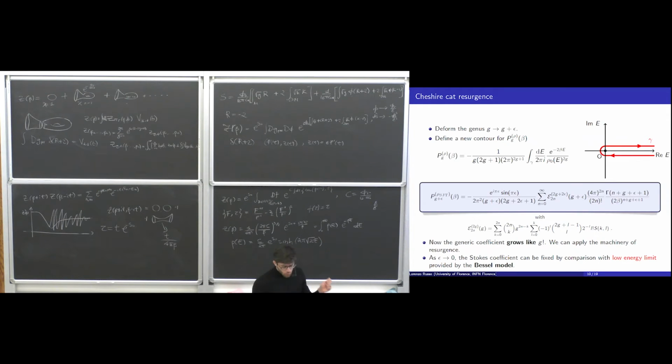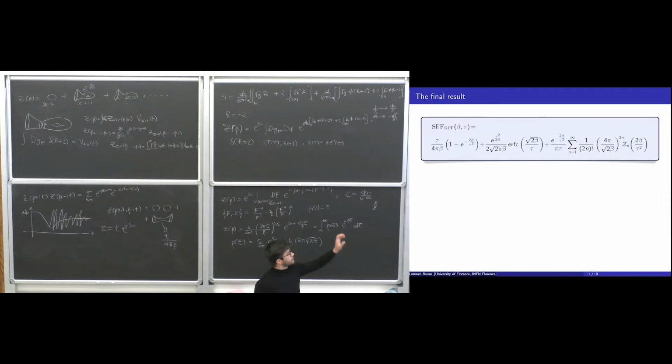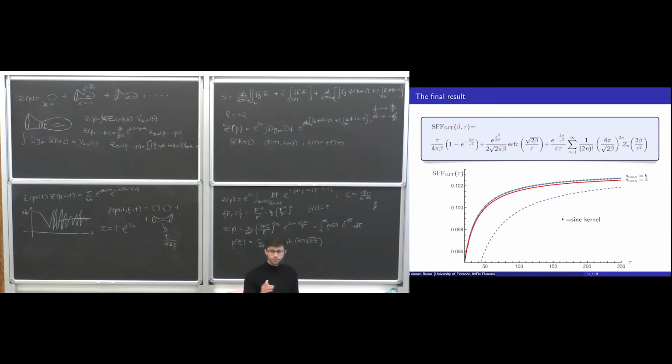Once you do that, what you discover is that the spectral form factor reappears and its non-perturbative completion resurges and has this form. Basically, the first term is the only one that was present. It was this tau over 4 pi beta, and all the others are new terms that allow you to recover, once you include more and more contributions from this sum at the end, the correct form of the plateau.